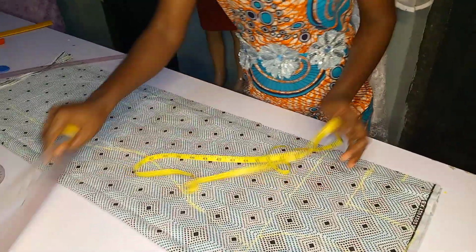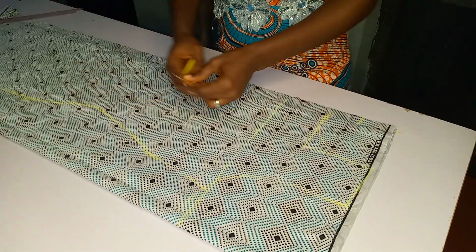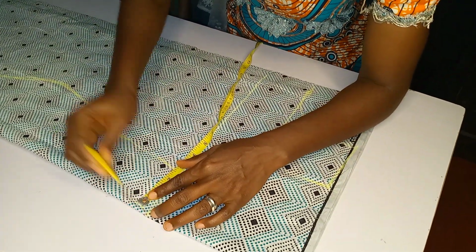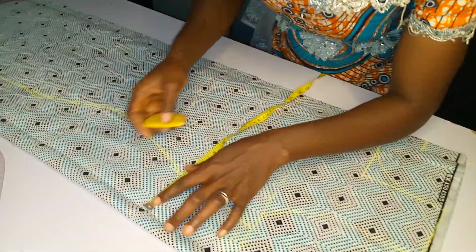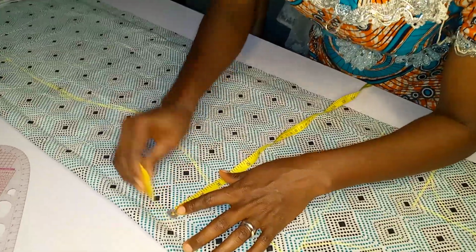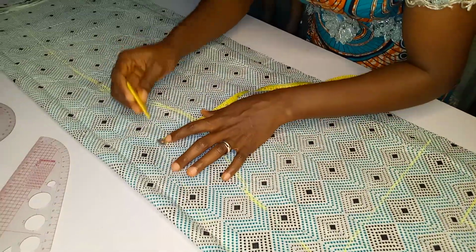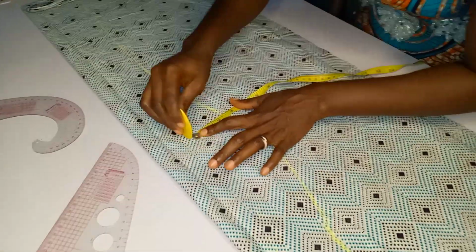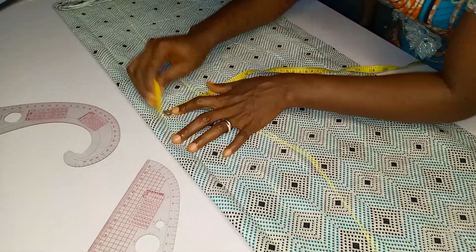So the next thing that you will do, don't forget this area, is to add your sewing allowance, which can be 3, it can be 2.5, but me I want to make use of 2.5 because I don't have extra space here. So I'm making it 2.5 all round. So you make sure that you measure it. Don't use your eyes. Measure it very well. It's part of cutting.